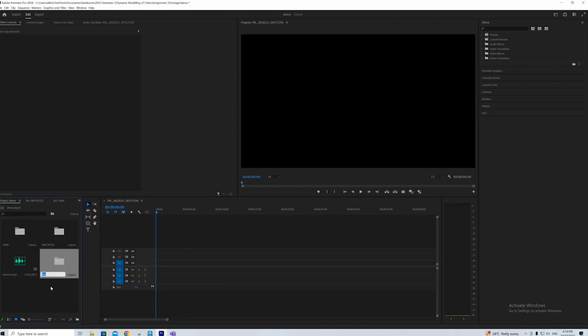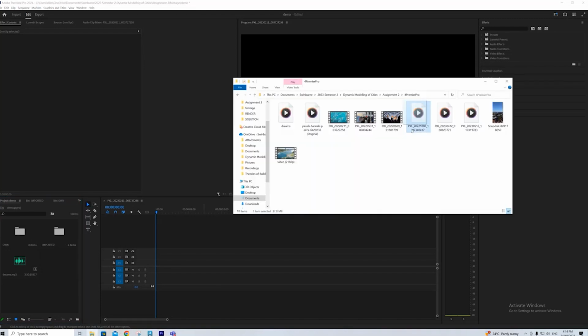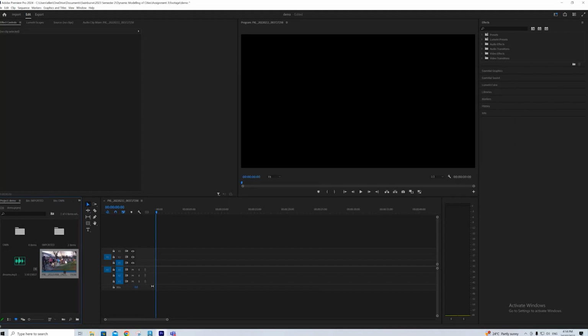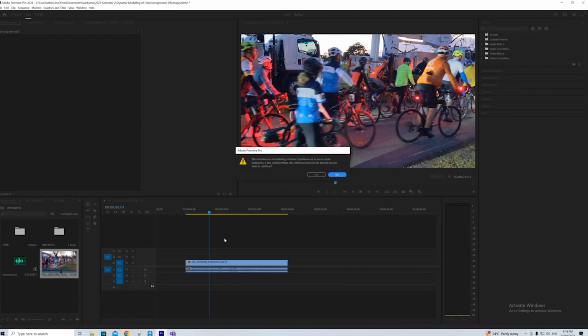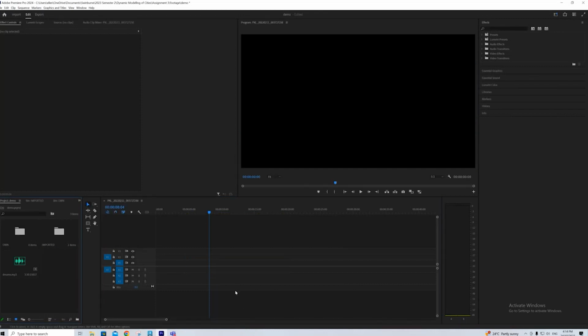If you right click and press new bin, a bin is just a folder for organizing your stuff, because you can end up with thousands of audio and footage clips, and it's best to stay on top of it as much as you can. You can import things into Premiere Pro just by dragging into this area over here and it'll show up. If you delete something from here that is in your timeline, it'll also delete it from your timeline, like so.